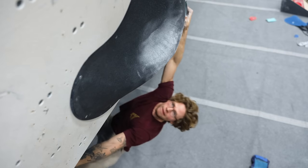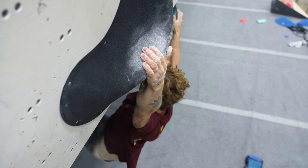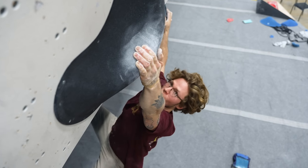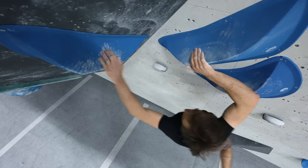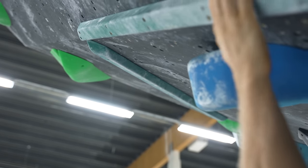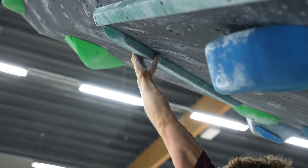So we have some problems that were already up in the gym, and then I've also thrown up some hard climbs. So we have a black one that's very compression focused, so a little bit technical. We have a blue one that is very dynamic, a little bit more coordination, tricky top. And then we have green, which is more like some crimps, just nice flowy movement. So we're gonna start on the green one.